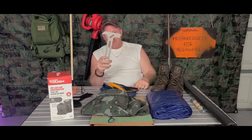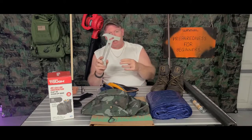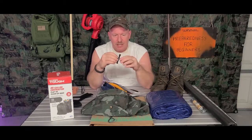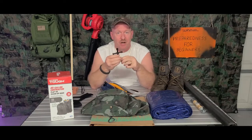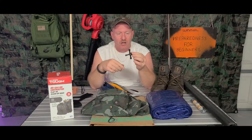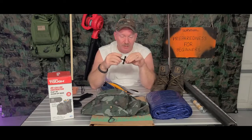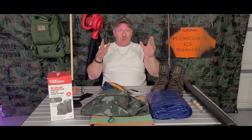This part here is made to turn off your natural gas. I have natural gas, so if you had a gas leak in your house for some reason, you can go right out to your meter and turn off your gas. There are also key sockets here made to turn on and off water from outside faucets — any type of faucet. Some people remove the handle so you can't turn it on, but if you have one of these for about five bucks, you can turn on any outside water spigot.